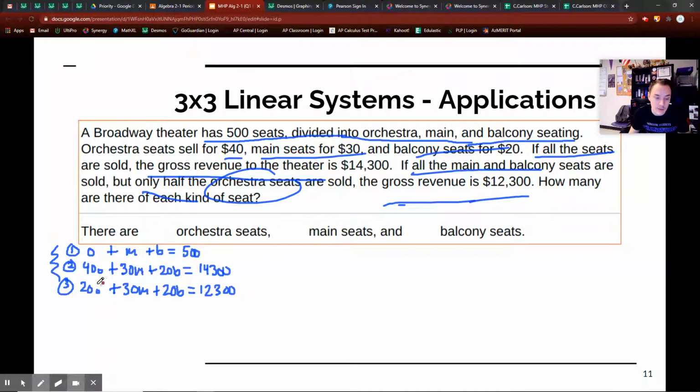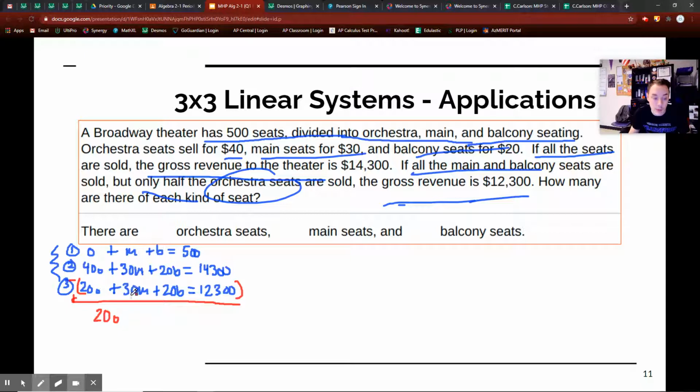So I can actually multiply any equation. In this case, I'm just going to multiply the third equation to eliminate M and B. So if I multiply this third equation, what happens is this negative gets distributed all the way through. I'm not going to show that step. I'm just going to go straight to here. So there will be 20 orchestra seats left. Why? 40 plus a negative 20 gives me 20 orchestra.